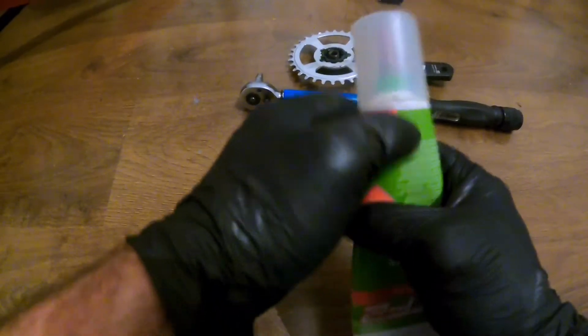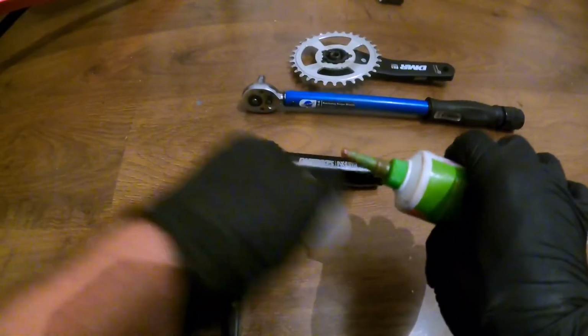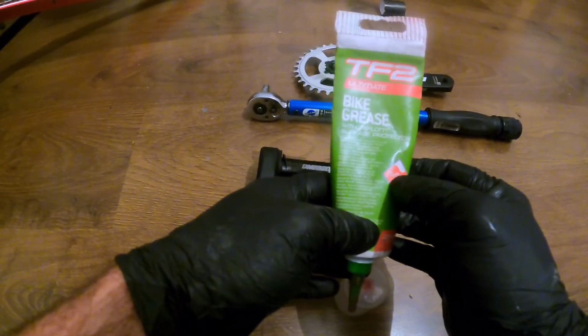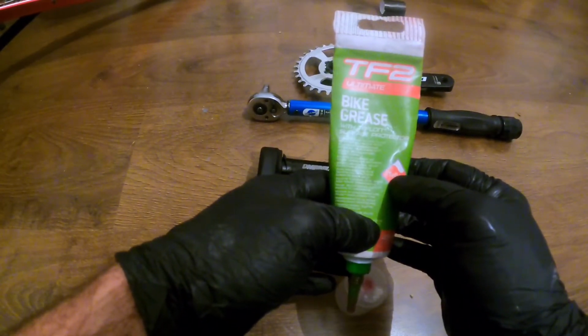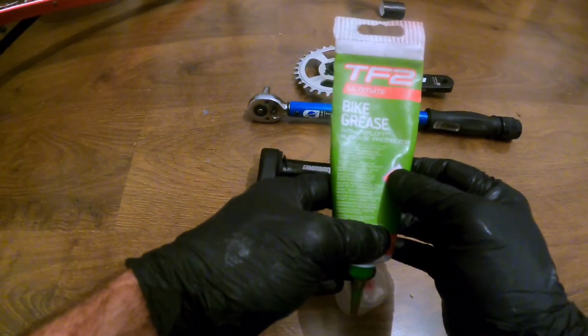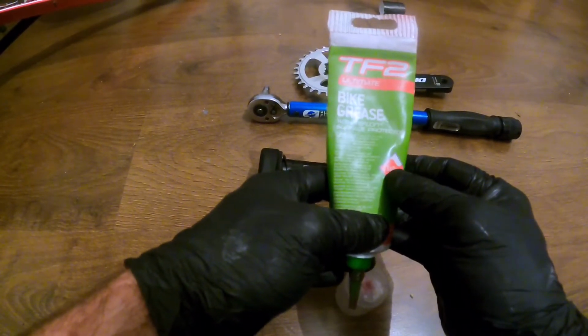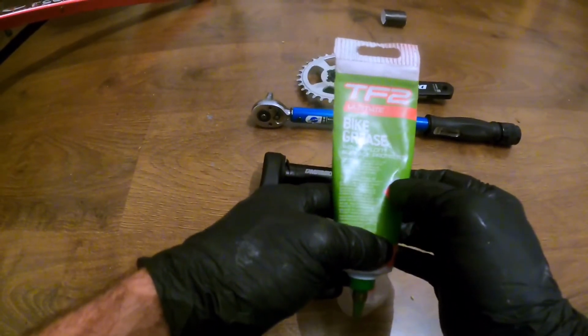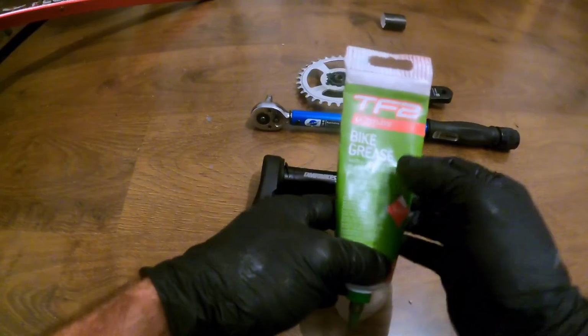It's always good practice to do that. As you may have seen from my other how-tos, I absolutely rave on about this particular grease. When I was doing my cycle mechanics course down with Cycle Systems Academy, we ran through some different types of grease to use for various jobs, and pretty much this one is the bad boy for nearly everything, so I tend to make this my go-to one, so we're going to use this today.